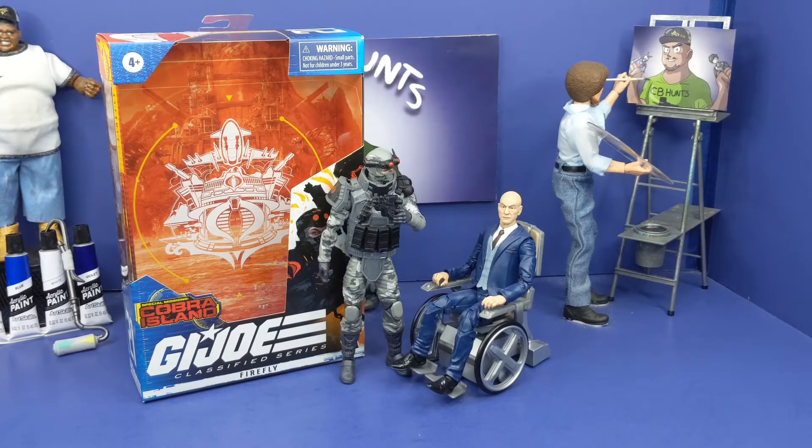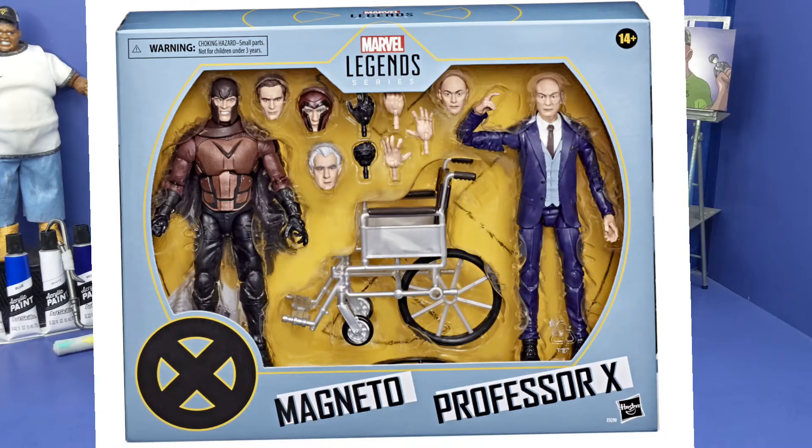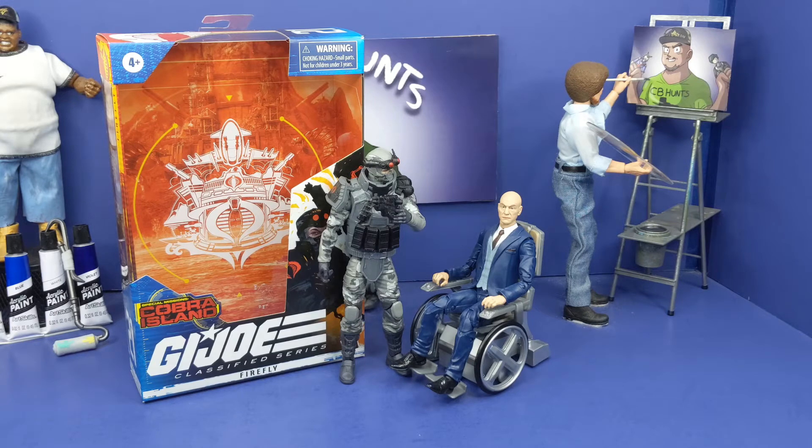Next up — as you can tell, this is my Xavier from the Xavier and Magneto 2-pack from the Fox X-Men. I think it came out late last year or earlier this year. They had the same type of chair, and in the 90s X-Men when it first came out he had this type of chair. I found this chair at a comic book store for like 12 bucks — I just wanted the chair, and it fits perfectly. So I got my Charles Xavier from the 90s version into the chair he had in the actual movie.